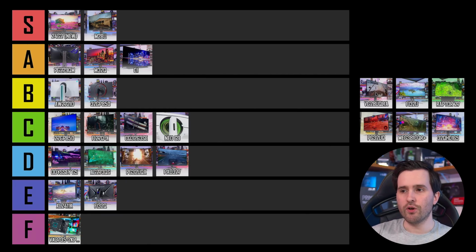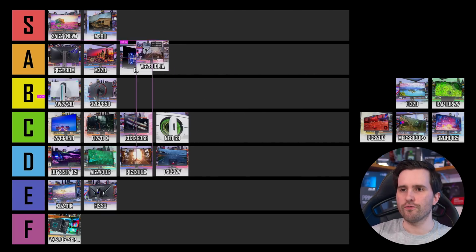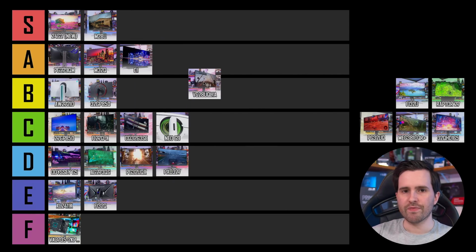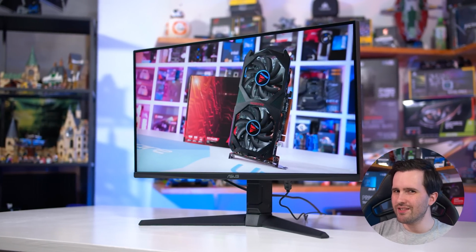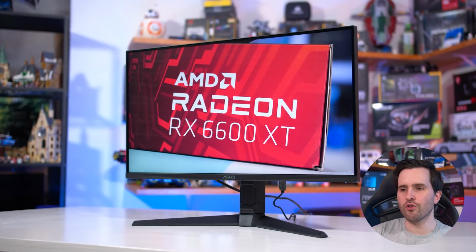Again, we've got a very similar monitor. Next up from Asus, we've got the VG28U L1A. So this is basically using the same panel as the Gigabyte M28U that we just looked at there. But from my perspective, it performs very similarly, and it does have full bandwidth HDMI 2.1. So from there, you'd probably think maybe this would also be an S tier product, but for the most part, it is more expensive than the M28U, and I think its performance isn't quite as good. It's not quite as well tuned as the Gigabyte product.